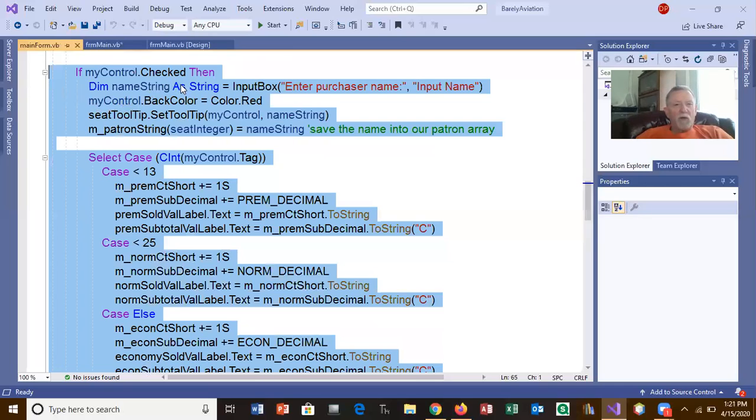I'm going to Control C it and copy it over into my code, right underneath.